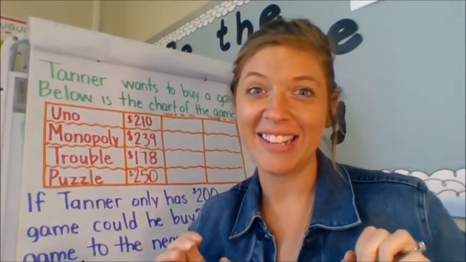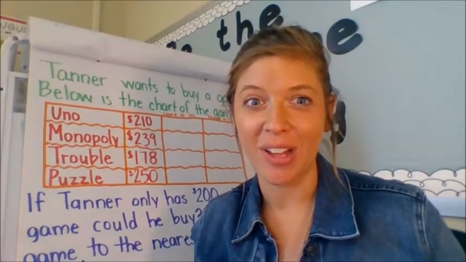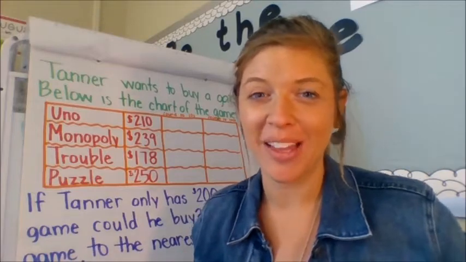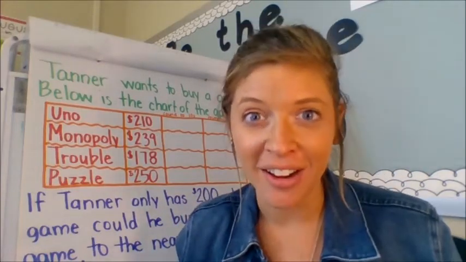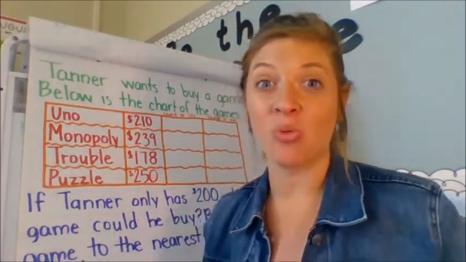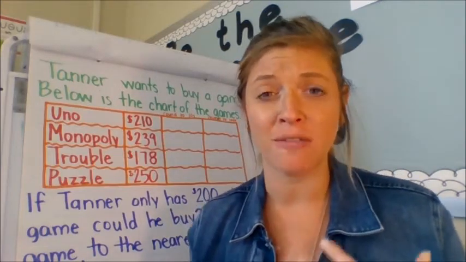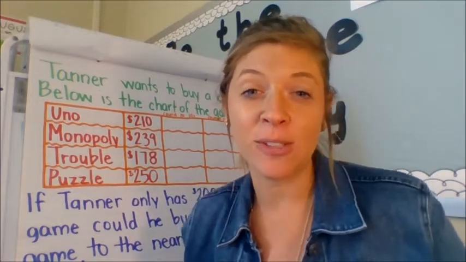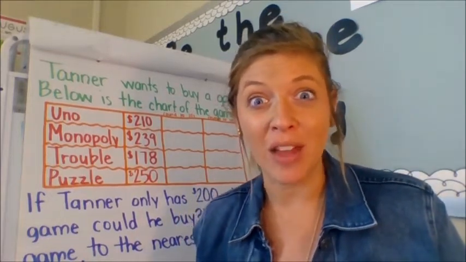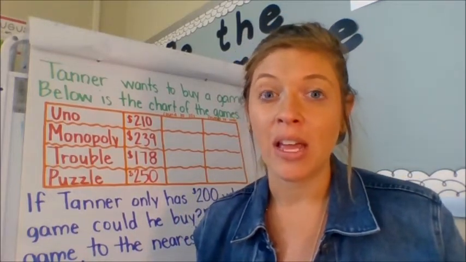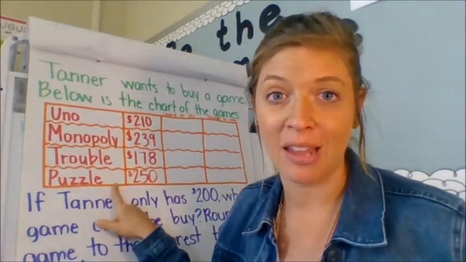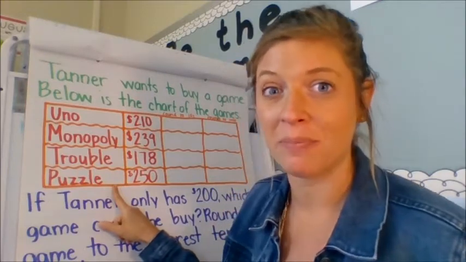Okay, guys, here's another challenge for you. I bet you guys are going to do awesome. So, Tanner is going to buy a really special edition version of a game specifically for his family to enjoy on family game night. So, he went to the store and found 4 different games that him and his family can enjoy.